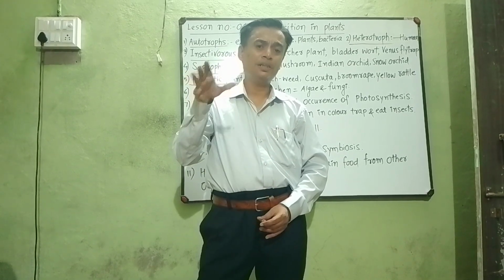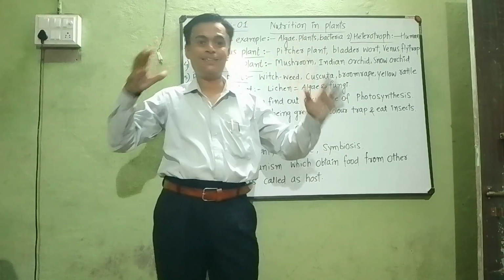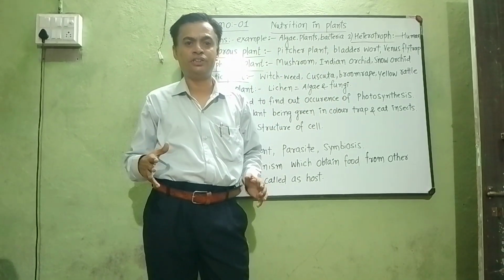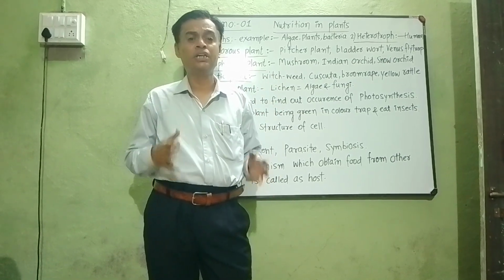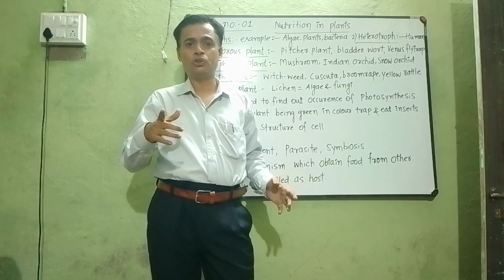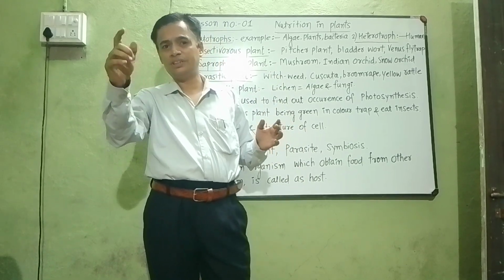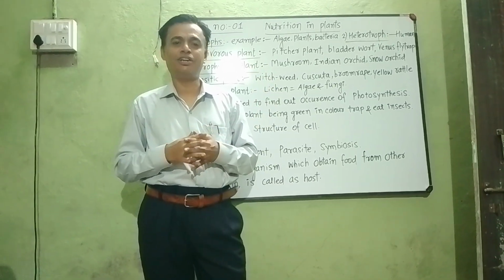Also sunlight is necessary for the process of photosynthesis, and oxygen gas is evolved in the process of photosynthesis, and the main product which is formed inside the process of photosynthesis is C6H12O6. It is called as glucose. The main product which is formed inside the process of photosynthesis is called as glucose.